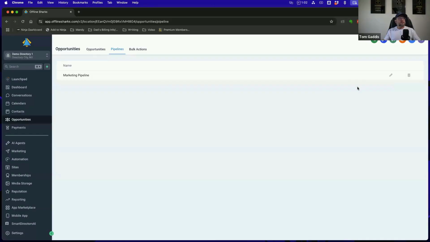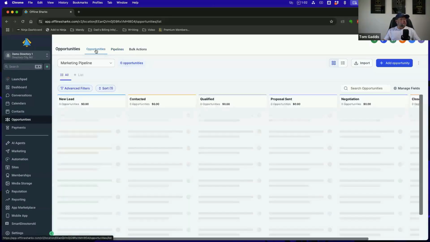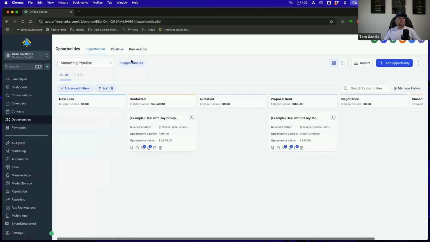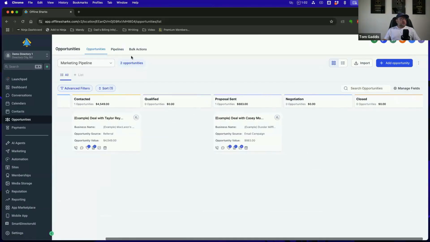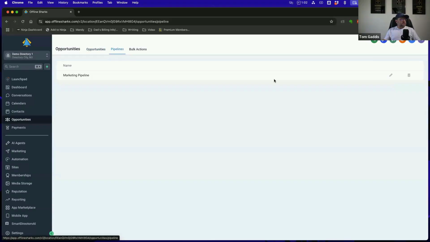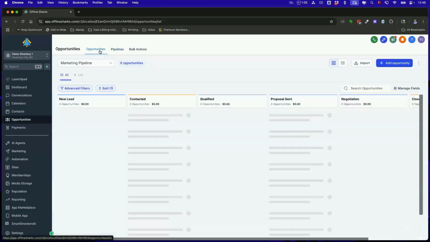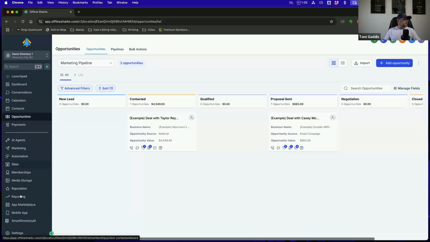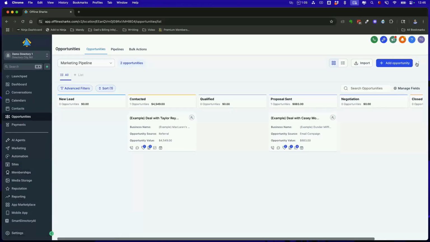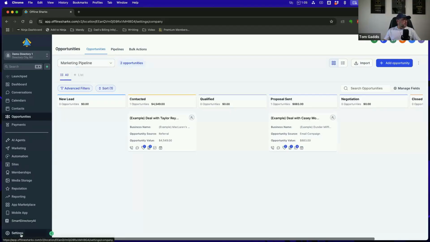And if I want to create a pipeline, go to pipelines. Cameron, why am I missing the button for create a pipeline? I think it may be in the settings, actually. You could try the 3 dots over there. Does it give you an option in the drop down, the marketing pipeline drop down? No. Yeah, I think it's in the settings.